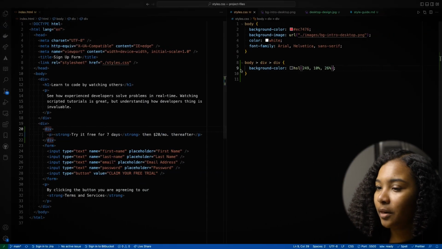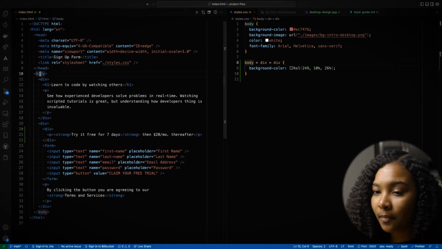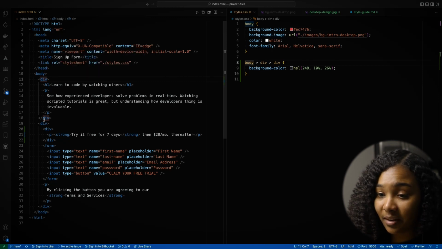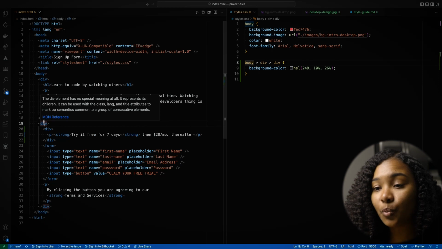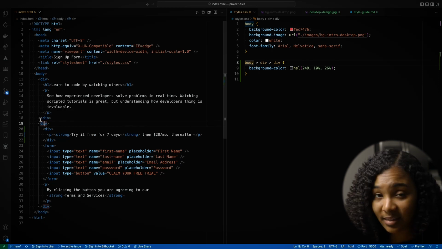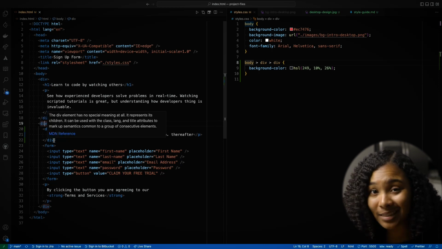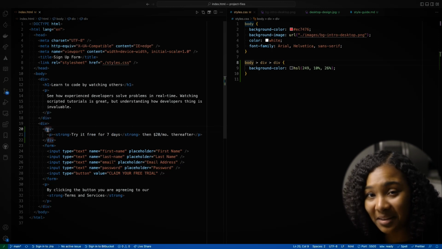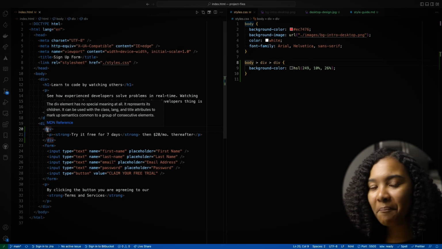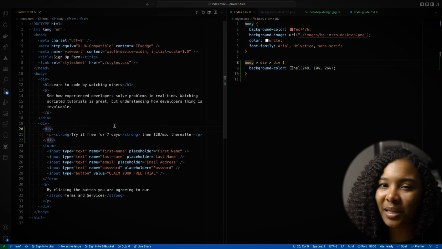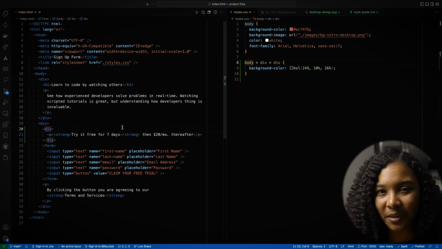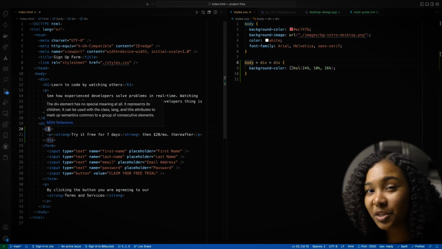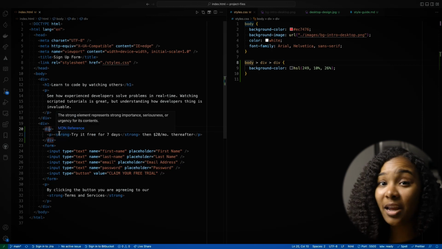But the only reason it targets that is because there is only one div. Let's take another look at what I did here. So I targeted the body. And then I targeted the divs within the body, which is this div and this div. Then I targeted the divs within the divs, and in this case, there's only one div within a div, and that is this div. So that's not the best way of going about this, because even me trying to explain it to you was confusing. What we'd rather do is just target this specific divider, this specific element, and not any other element.